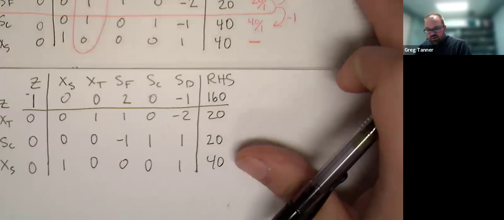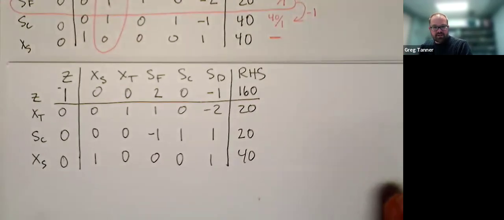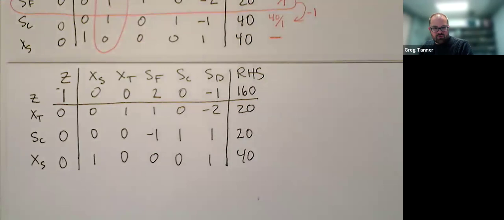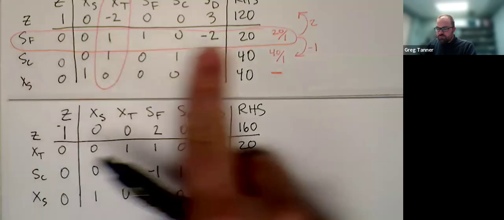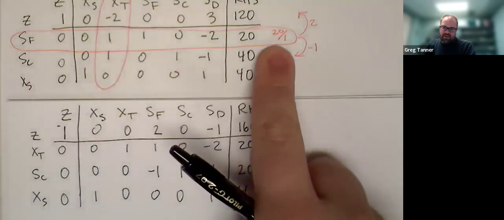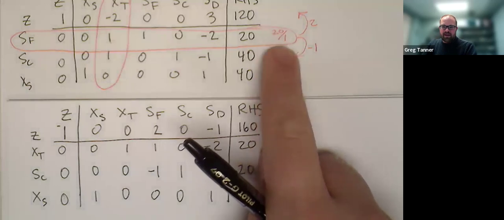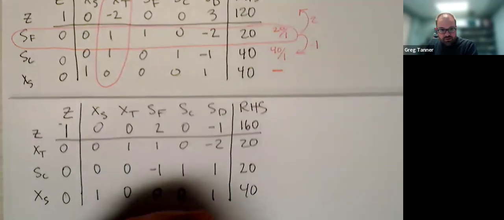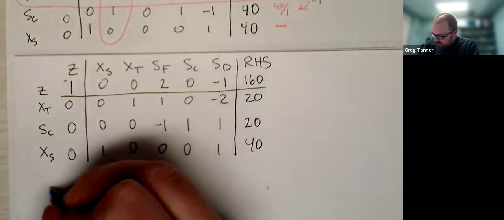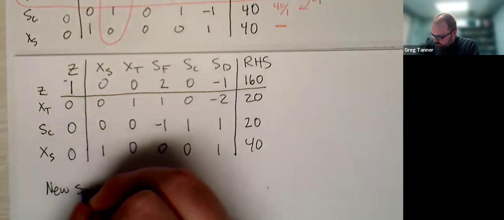Okay. So there I go. I pivoted. This was a little bit quicker this time. And as you get the practice, it'll move a little bit faster. You're just doing elementary row operations of taking multiples of a row and adding or subtracting it to the other rows. And you're always going to use your pivot row as, I like to think of it, a tool. It's what you're going to be adding and subtracting to your other rows to make things happen. Okay. New solution. We've got a new basis. Now let's go ahead and read off our new solution.